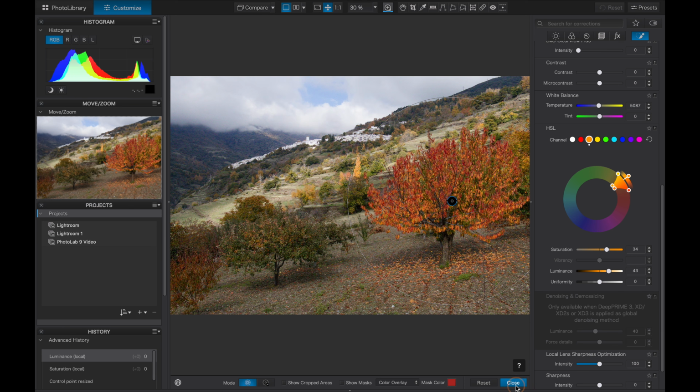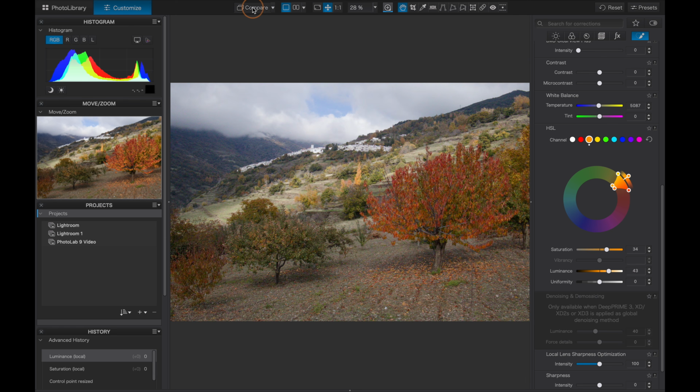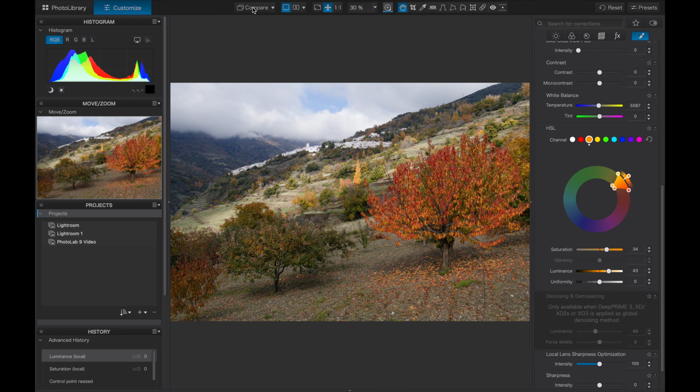Let's close that down and let's have a look at... unfortunately it's showing us the horizon correction, but I think what we're seeing is we're getting this sense of depth and drama back.